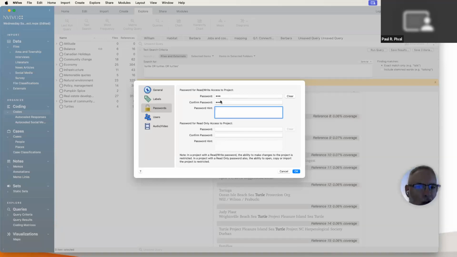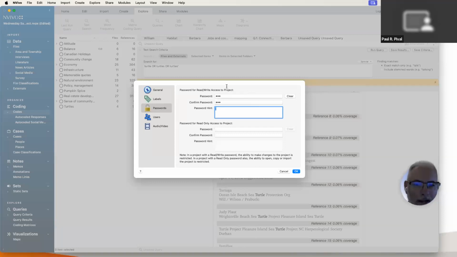A couple of things also to note, though. Nowhere on here does it say how secure the password needs to be. It doesn't say it's got to be 14 characters long with two punctuation marks and a capital letter. In fact, I just typed in 1, 2, 3, and it will accept that as a password. Don't use that as your password. Do make it something somewhat secure. That's the whole point of the password. It's not supposed to be something that could be guessed or that your cat could accidentally type by walking on your keyboard.